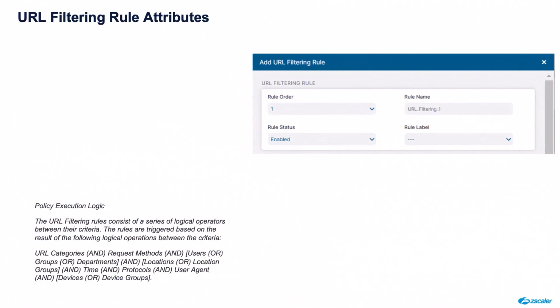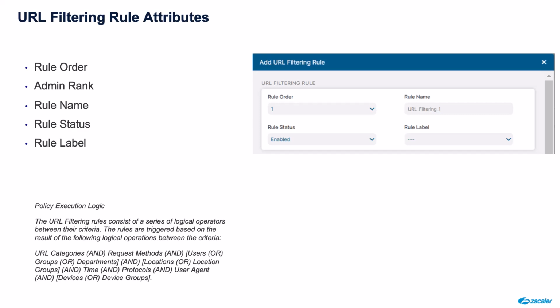So with that, let's go a little bit deeper into looking at how the policy looks and what are the different criteria we offer today. To begin with, from a URL filtering rule standpoint, it's a completely rule-based engine. You could change the rules. You could define and decide which admin gets what rules to be operated on in terms of RBAC. You can rank among the admins in terms of who creates the rule and what is the rank within that admin to manage those rules, rule names, rule status.